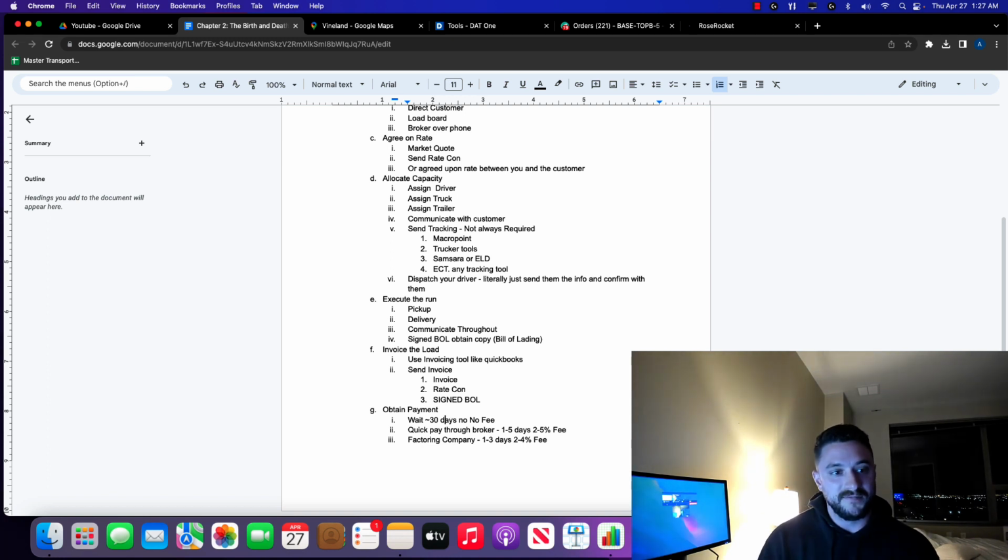Similar thing with the factoring company. With the factoring company, they will take 1 to 3 days to pay you after the customer is confirmed. They'll confirm with your customer that you did the load properly, that you're going to get paid for everything properly, and then they're going to send you, in trucking typically, 97.5% of the total revenue. They'll keep 2.5% as a cash reserve, which you can get back later, but then they'll also charge you a 2 to 4% fee. The factoring company is going to take an all assets lien on you, so be careful.